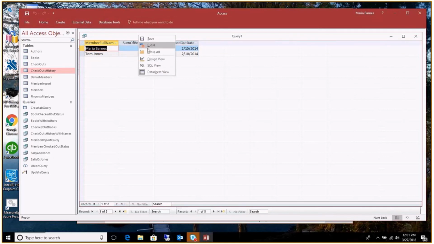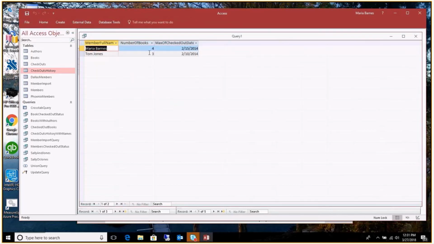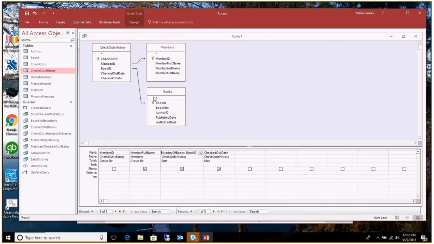You can also, while we're at it here, change the name of what's showing. So notice when you use the totals, it's sum and group, sum and max. You get sum of book ID, max of book ID. If you wanted that instead to say number of books, you type that and then a colon in there. It's nice to show the whole thing. You could do something like that, and I'm not going to do it for the other one, just for time savings. But then instead of showing sum of books, it shows number of books, which is a friendlier title. So you can do that.